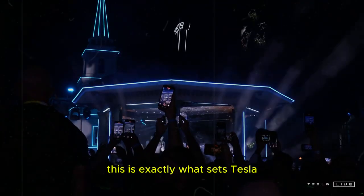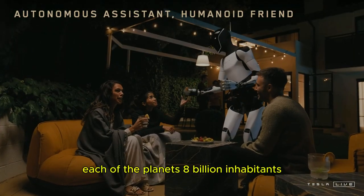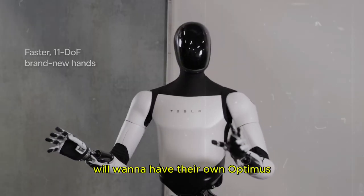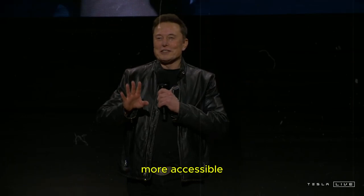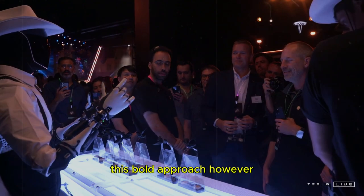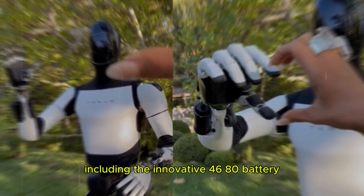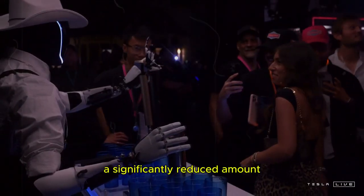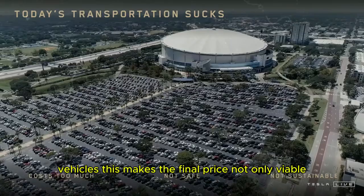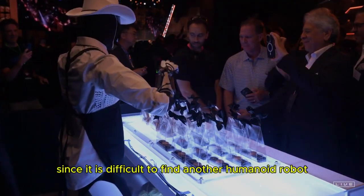This is exactly what sets Tesla apart from the competition — a fully autonomous robot capable of performing multiple tasks. Elon Musk believes that in the future, each of the planet's 8 billion inhabitants will want to have their own Optimus, and perhaps even more than one. To make this possible, Tesla is strategically moving to make the robot more accessible, setting a price of around $20,000 per unit. Tesla is able to reduce production costs because it manufactures most of the Optimus components in-house, including the innovative 4680 battery. Musk has already revealed that each unit costs the company approximately $10,000 to produce, a significantly reduced amount due to the use of parts used in Tesla's electric vehicles. This makes the final price not only viable, but also extremely competitive, since it is difficult to find another humanoid robot as advanced in this price range.